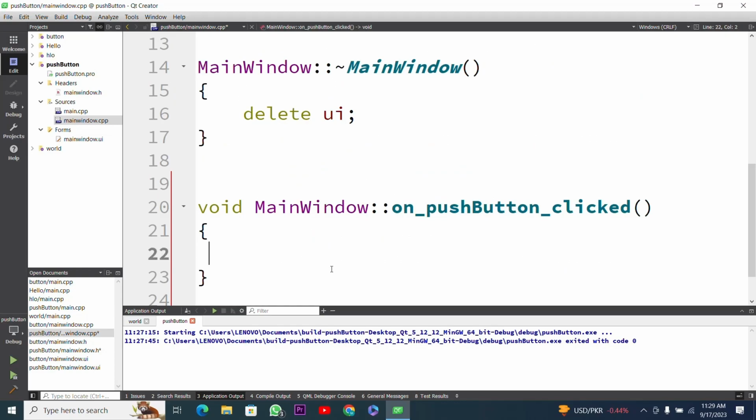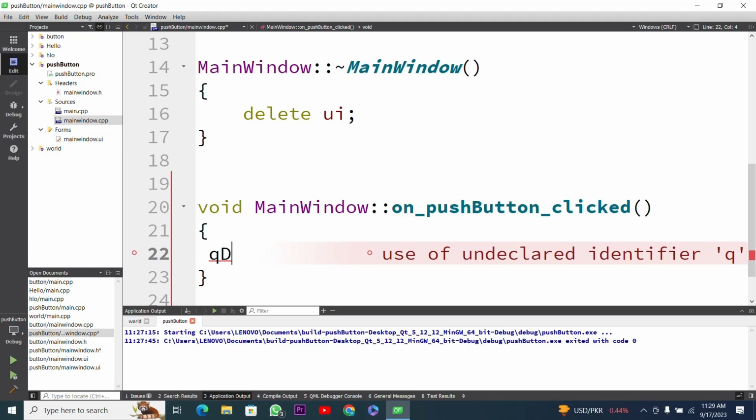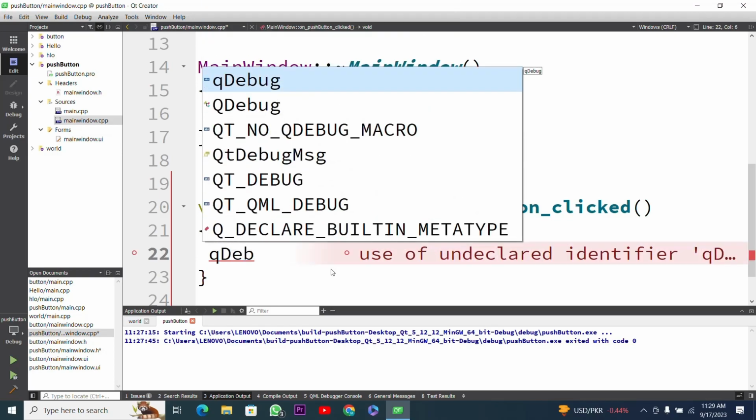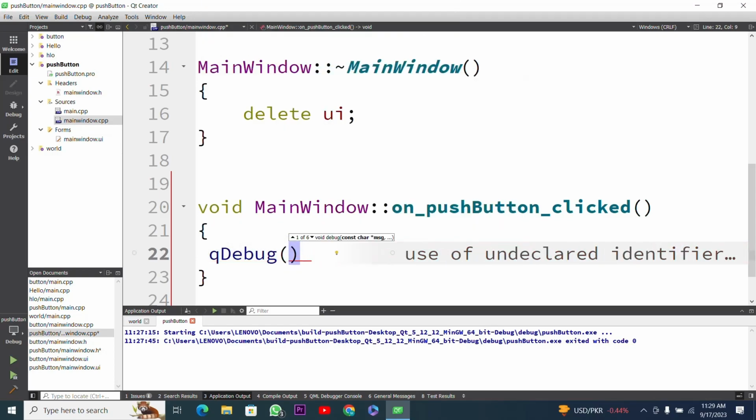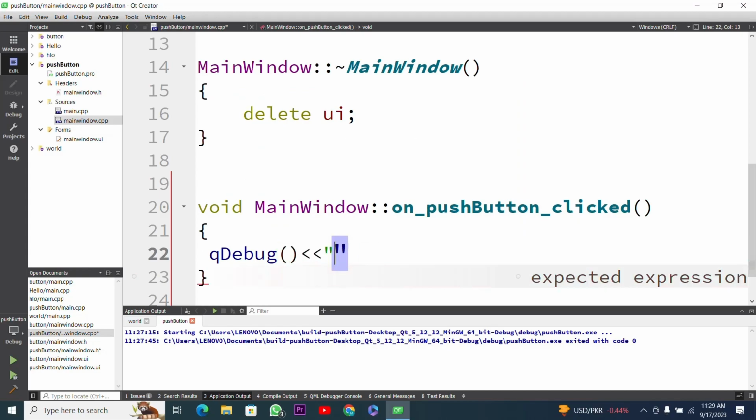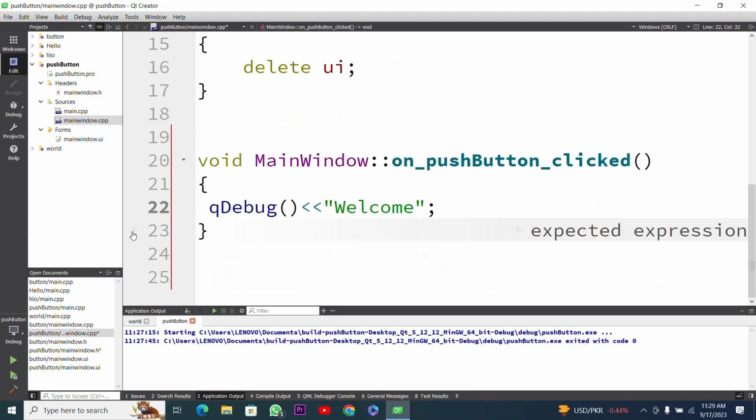For this purpose I will use the qDebug function. Okay, this is the function, and I will pass a string to this function which is welcome. Okay, welcome, and here I will use a semicolon.